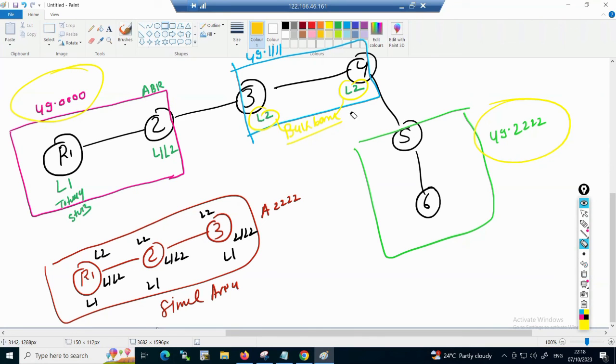The only important part is what? The connectivity between the 2 different areas has to go through the level 2 router. That's why I made the level 2 over there. And this guy should be level 1 and level 2, because it's again an ABR providing the connectivity from this area to this area. And this guy is level 1, because it doesn't have any connectivity with any other one. So totally stub.